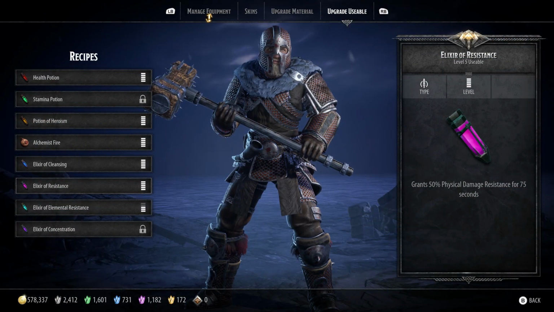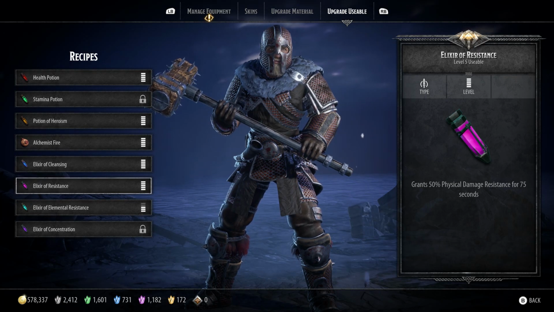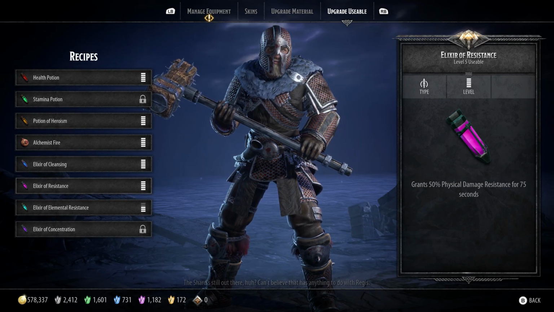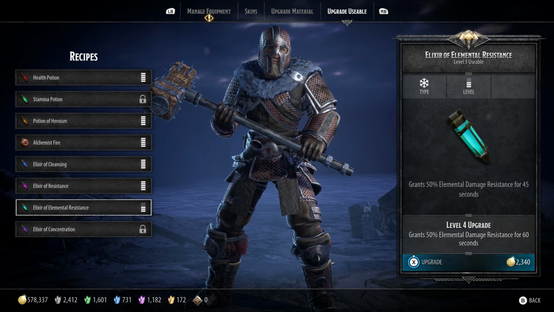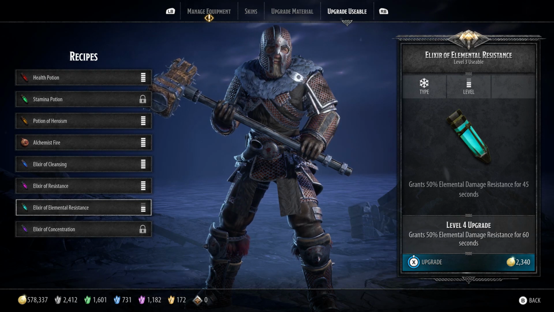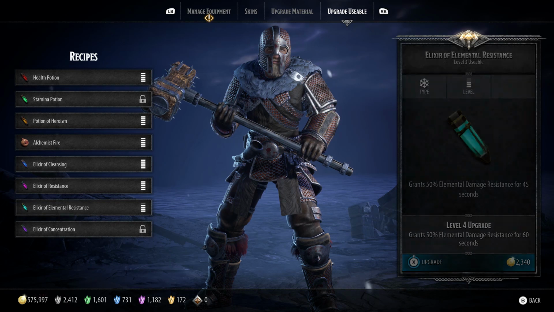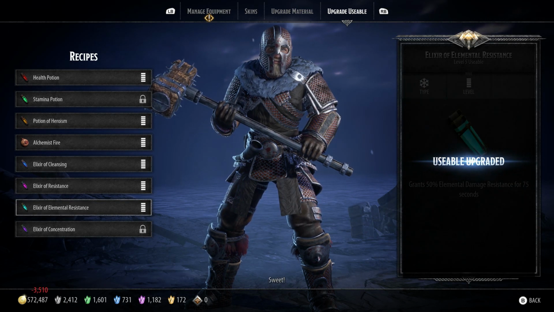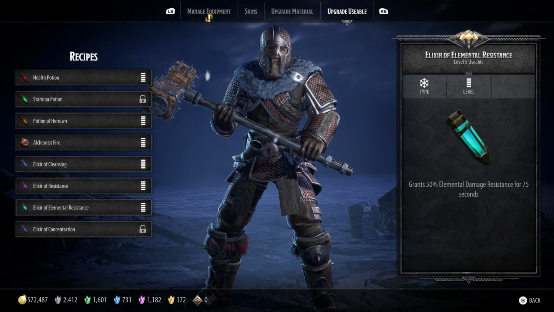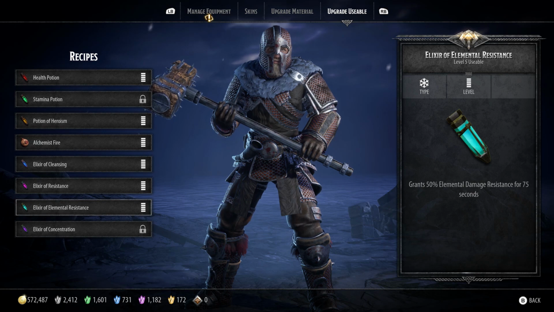Right, so hopefully from that you can see how invaluable this potion really is, or elixir should I say. Next up, and exactly the same, but the resistance version. So if you have a little look, Elixir of Elemental Resistance. This right here, which I have forgotten to upgrade obviously. This right there at max level grants 50% elemental damage resistance for 75 seconds.